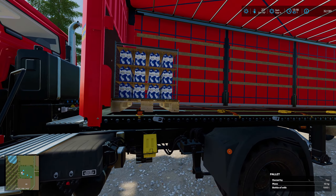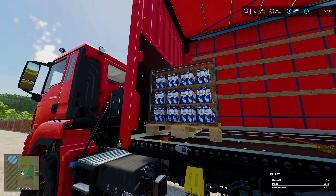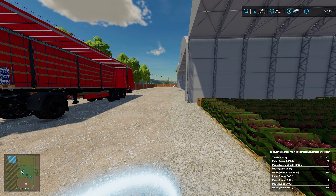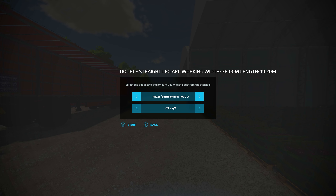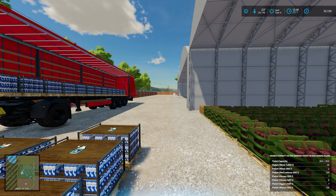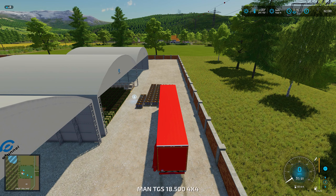If you jump in the truck you can see the truck is actually running, but when you get closer or go near the tunnels — it stops. That's so weird. It looks like I'm going to have to go back to my old standard pallet loading warehouse which doesn't physically show the pallets, because yeah, this is ridiculous how it's dropping the frame rates. I've never had this issue before apart from using these kind of auto-load open storages.